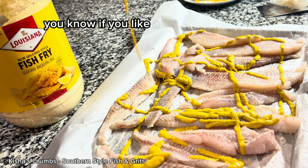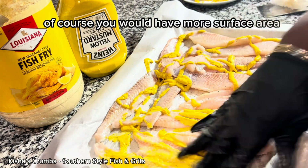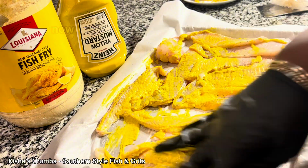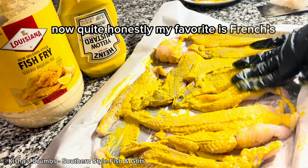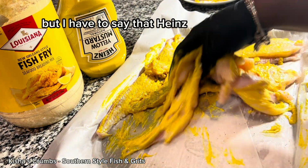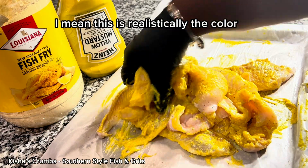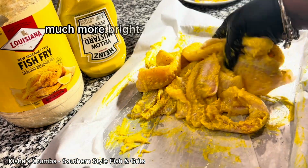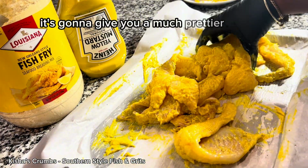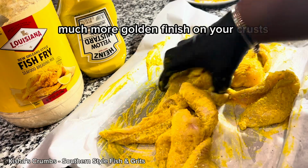You know, if you like a lot of crust on your meat, then if you cut it up, of course, you would have more surface area to adhere the actual crust. But as you can see, I'm going in with this Heinz mustard. Now, quite honestly, my favorite is French's. I have a preference for French's mustard. But I have to say that Heinz is more yellow. As you can see here, I mean, this is realistically the color. It is a bright yellow, much more bright than the French's mustard. So when you fry up this fish, it's going to give you a much prettier color and a much more golden finish on your crust.